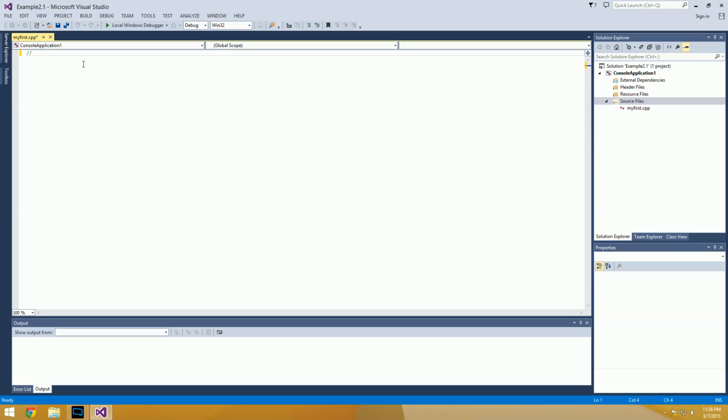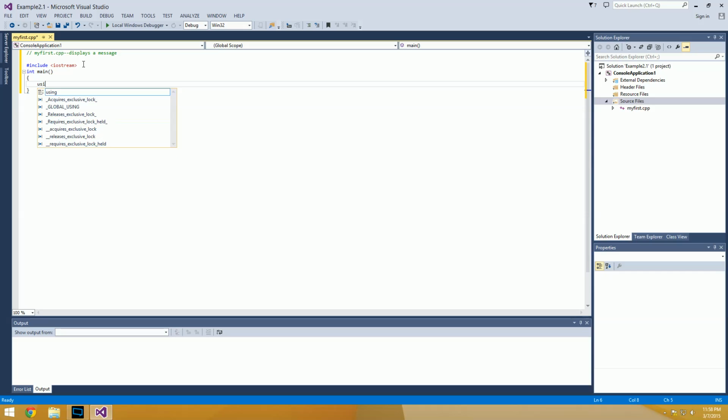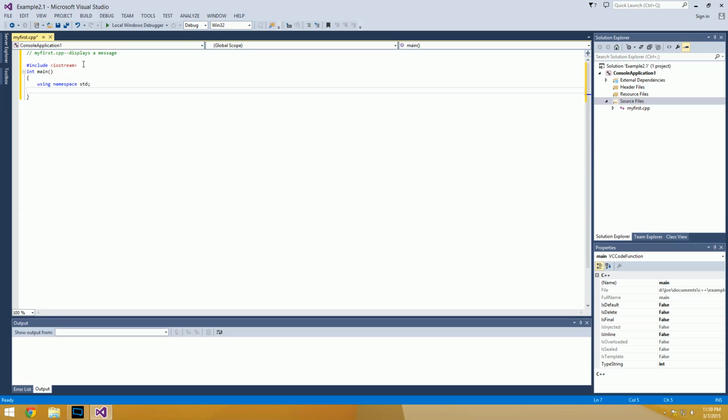So, we've got MyFirst C++, it's going to display a message, and we're going to include iostream into main, and we're going to use the namespace std, and we're going to cout some stuff.